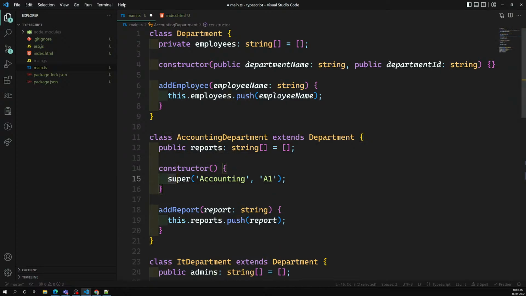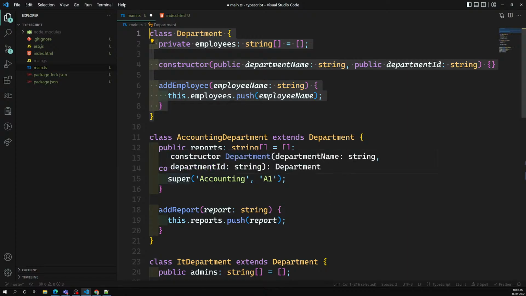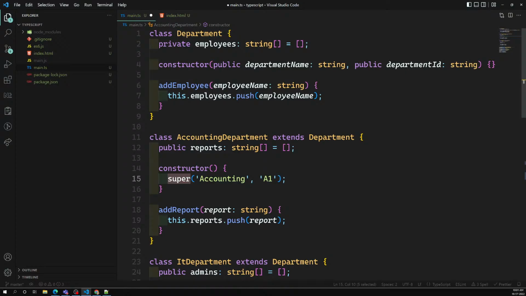Now we want to call the parent class or base class constructor. In JavaScript, we call it using super, as already discussed in vanilla JavaScript also. This will call the constructor, and whatever parameters the base class is trying to take, we need to send those parameters.